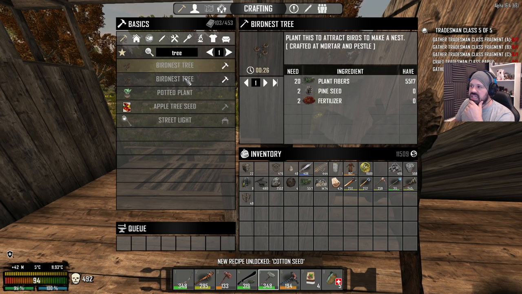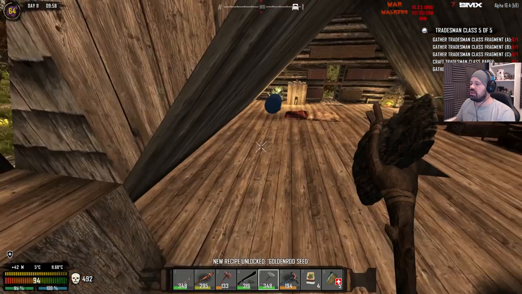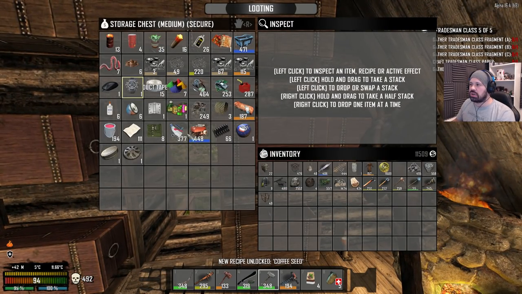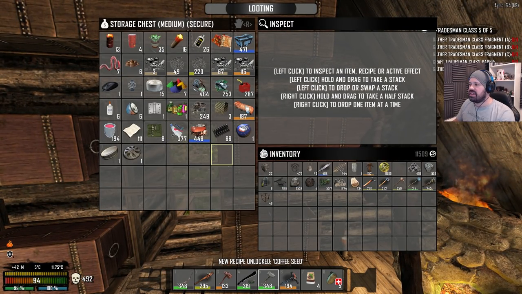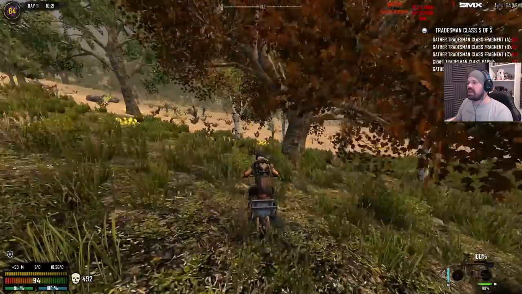Let's see, a bird's nest tree. Crafted at the mortar and pestle. We need fertilizer for it though. Ooh, okay. I don't think I have any fertilizer just yet. I have turd and stuff, but, oh, okay. That's interesting. Okay, we're getting into the desert now.